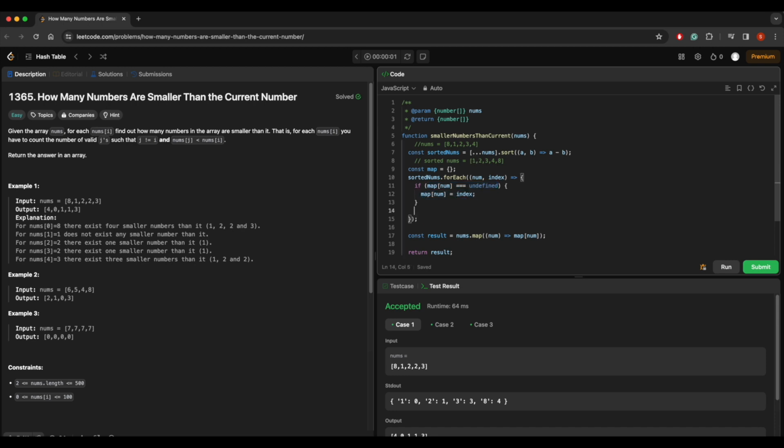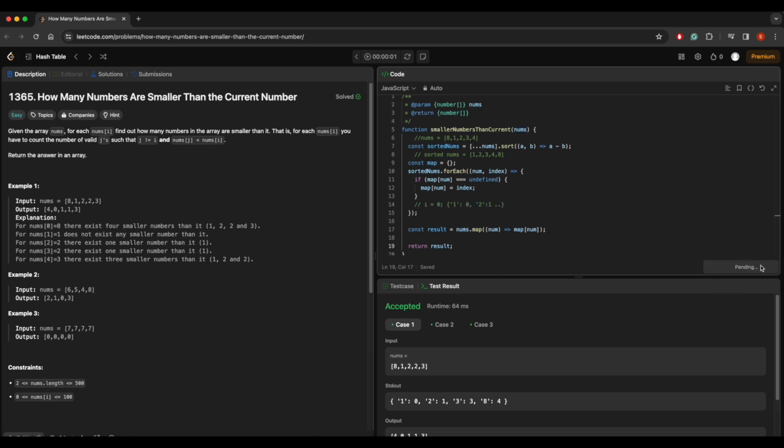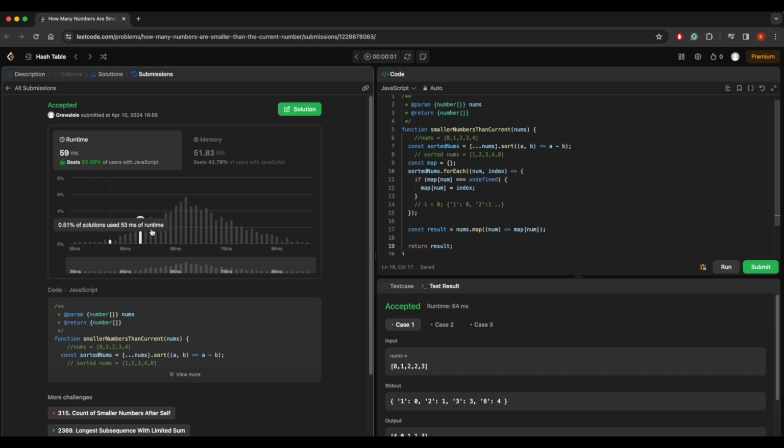For the first loop, when i is 0, the first value will be placed at the 0th place. Similarly, we have 2 at first place and so on. At the end, we will just map this object with our original nums array and we'll get our result. If I submit this question, our question is submitted.